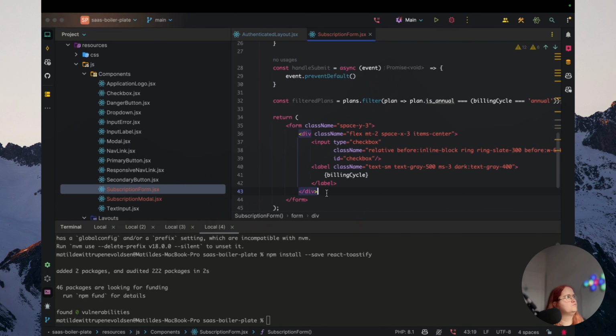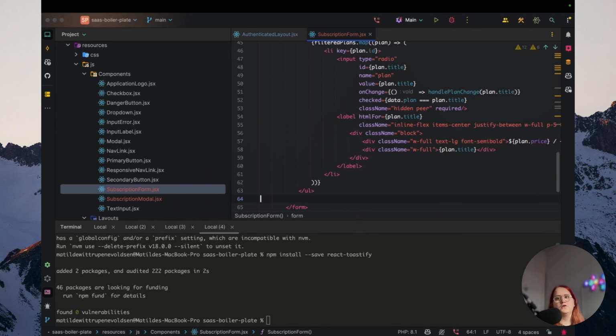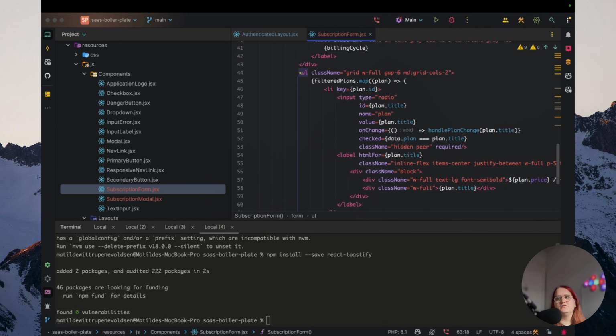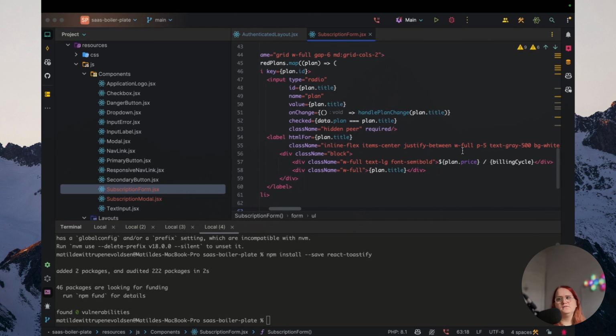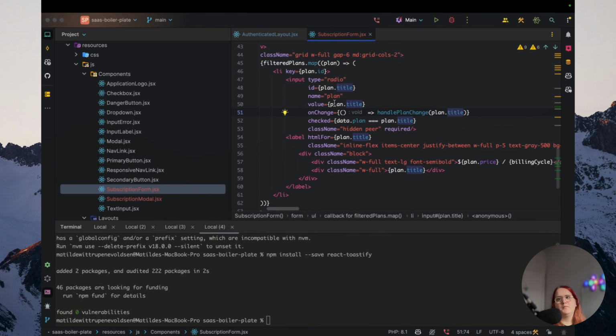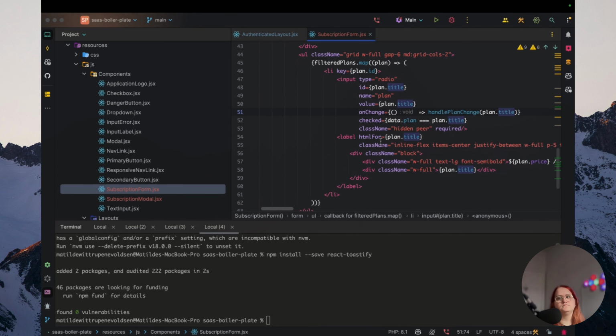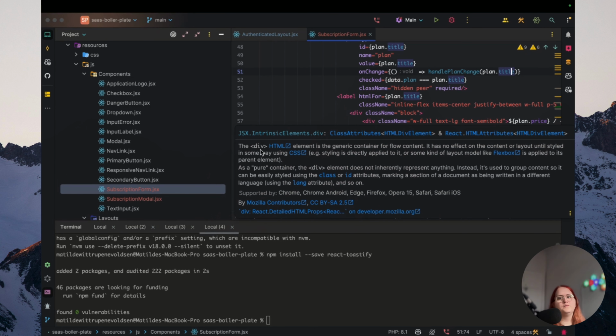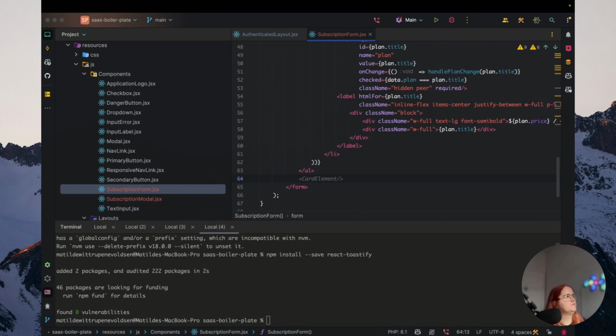Again, to save time, to not make the video too long, I'm going to copy down this here, which is just where we have the plans filtered here. So we're getting the value, the price here, we're getting the title. We're then basically creating an ability to change between the plans. And then just below the unordered list, we just want to have the card element with the className of border-2 and padding of 2 and shadow-sm.